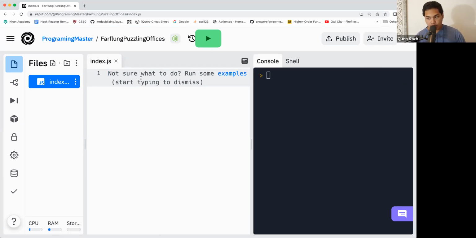There are two things you can do on REPL. You can either have an HTML page and run JavaScript from the HTML page, which is how you would do it on your computer in a normal way. There is also Node, which is the backend or the server, not really server side, but the non front end side. Okay, let me define those terms real quick.